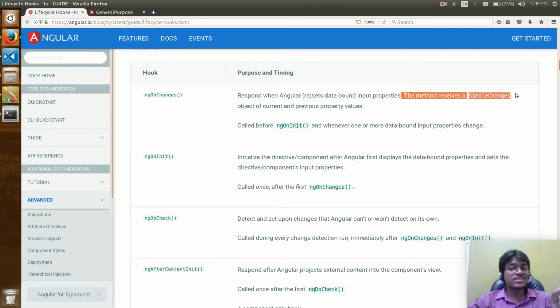The method receives a SimpleChanges object, a nullable object of the current and previous state values. It is called before ngOnInit, and whenever one or more data-bound input properties change. The first time, this is going to be called before ngOnInit, and when the input values of your input properties change, ngOnChanges is going to be called.